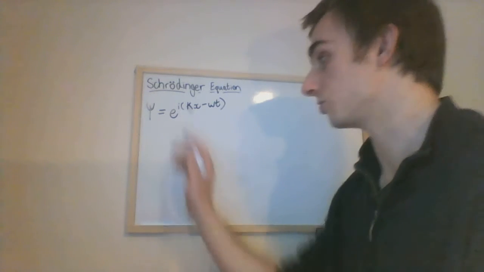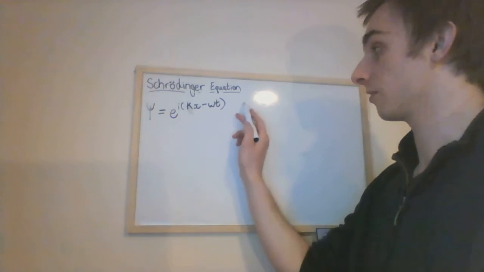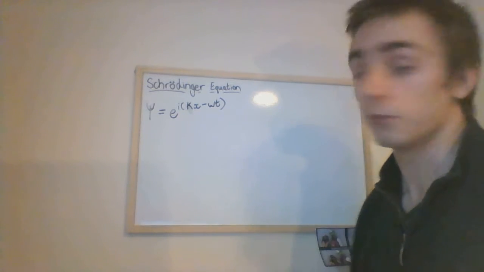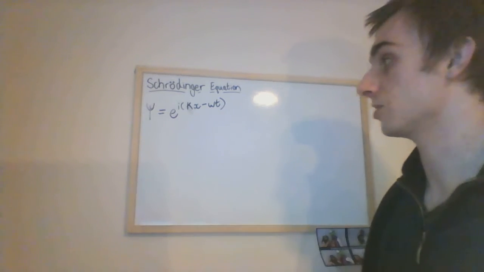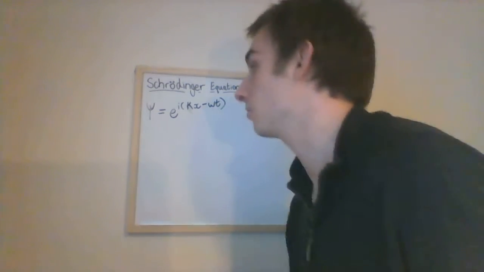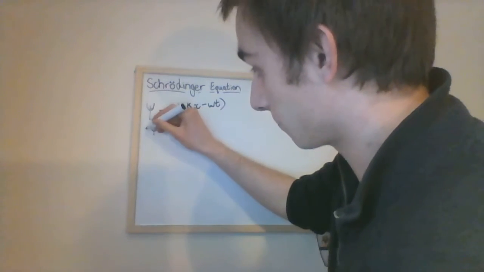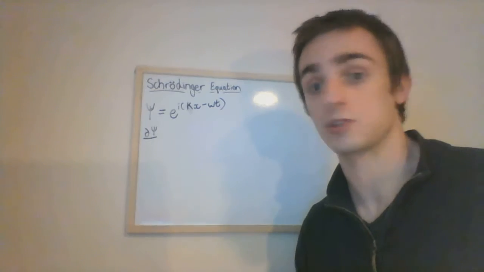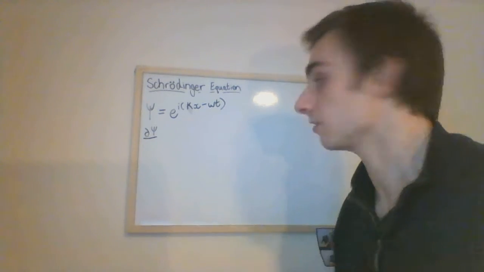If we were worrying about amplitude, we'd have an expression at the front here, or about phase, we'd have an extra scalar attached on here, but we're not. So here we are with an expression of a wave in complex form. We're first going to differentiate that one time with respect to x. Remember we're looking at the time independent Schrodinger equation first, so we'll just treat time as a constant.